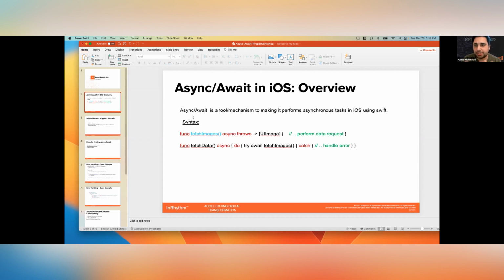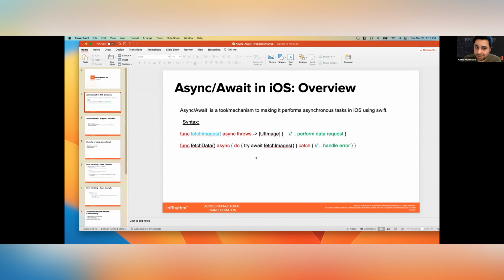What should be the syntax of async await? How does it look? Is it really complex, like older techniques, writing verbose code with Combine or completion handlers? No, not at all. All you need is to use the async keyword with the function that you're writing. So your function is actually the task that you're going to perform. Whatever is inside the function is going to be a task, and that task is going to be performed in async fashion. Now, wherever you want to call your async function, you just need to mark that method with the await keyword.